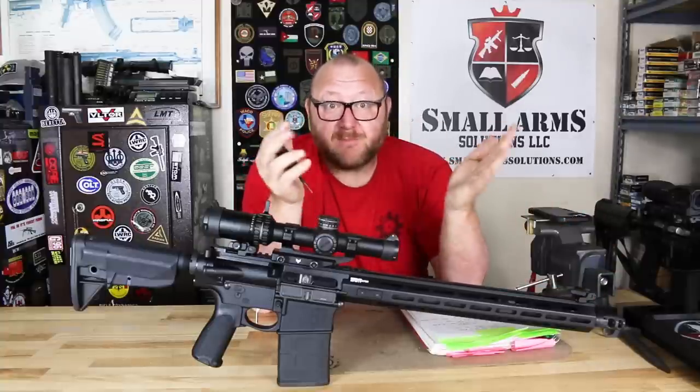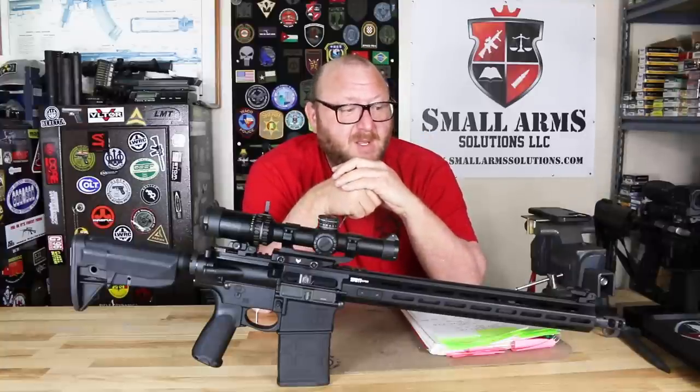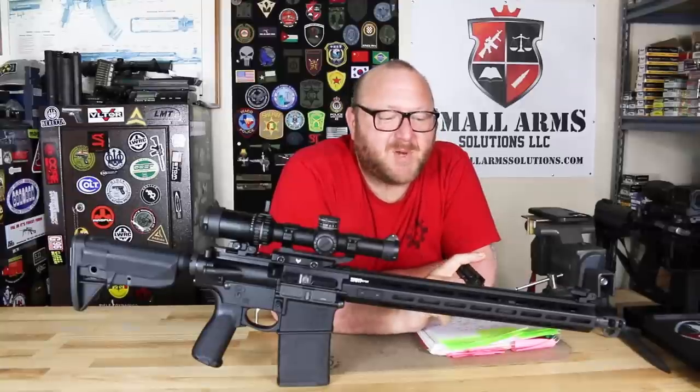Now, they went with a melonite coating on all the metal parts. Again, melonite is a current industry standard for the commercial market. The military market still hasn't gone that route, but most of the commercial market right now has gone with a melonite type finish.